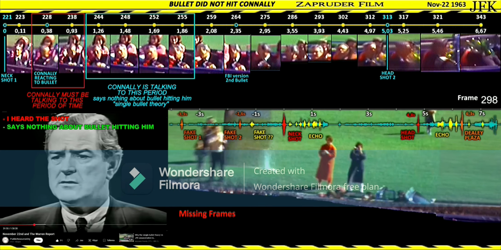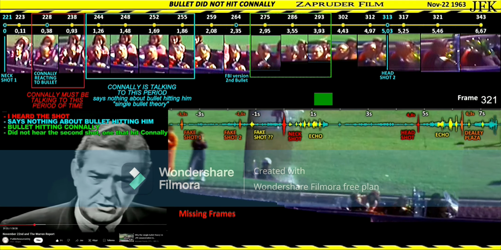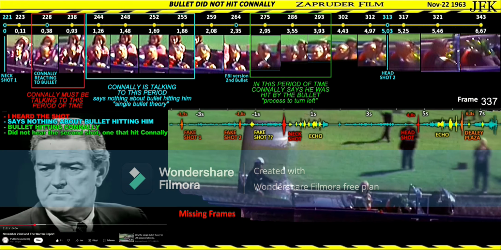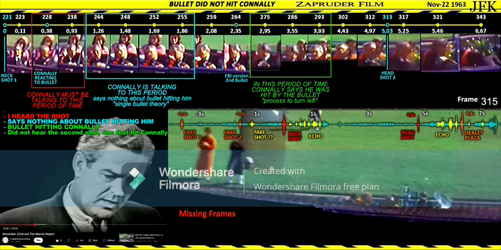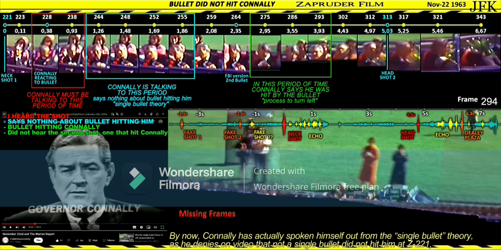They were turning, they were looking, and I didn't catch him in the corner of my eye. So I was in the process of turning to my left, to look back over my left shoulder, to see if I could see him in the back seat. And that's when I felt the impact of the bullet that hit me.